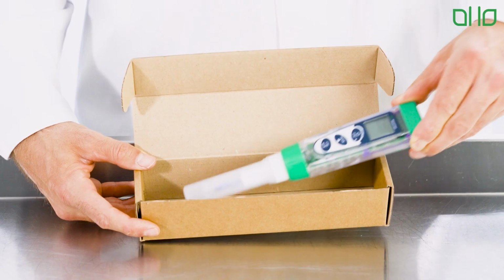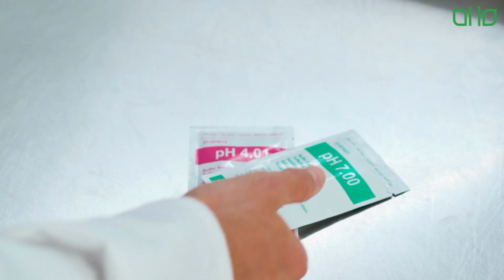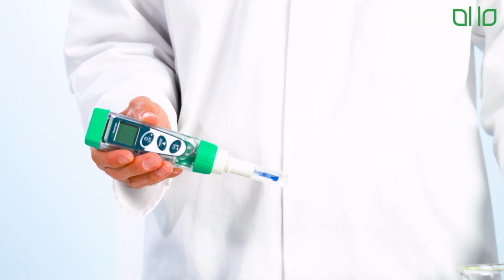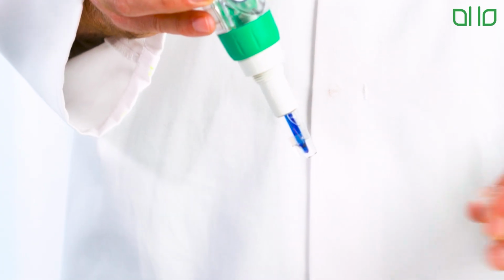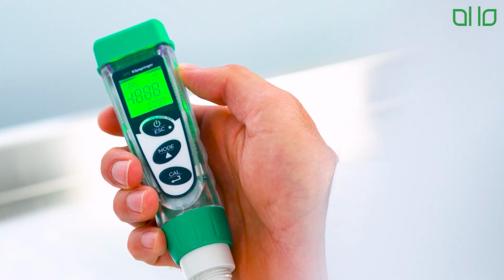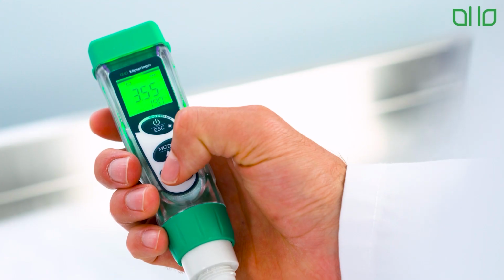Firstly, your meter will need calibrating with each use. Start by taking your pH meter and the correct buffer solutions, usually pH 7 and pH 4. Remove the cap containing the storage solution from the probe before switching on the device. Press the on-off button to turn on the meter. Switch the meter to calibration mode. You can navigate this on the front of the device.